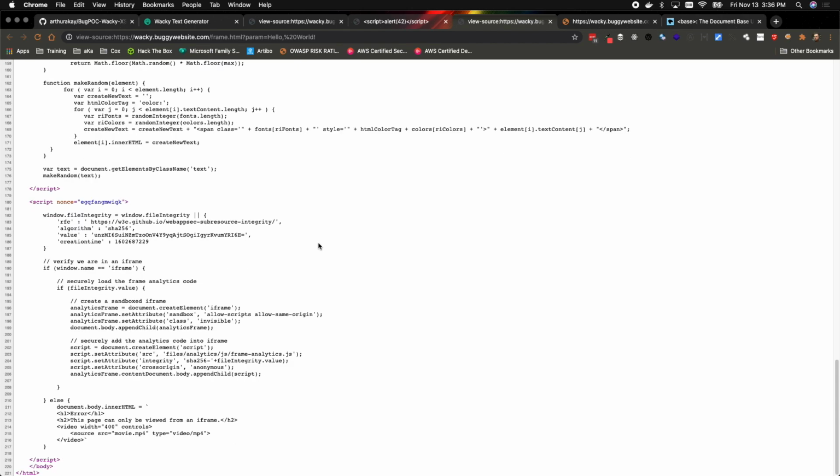And what we should notice is that we do have a relative URL for the source attribute way down here in this section of the code.